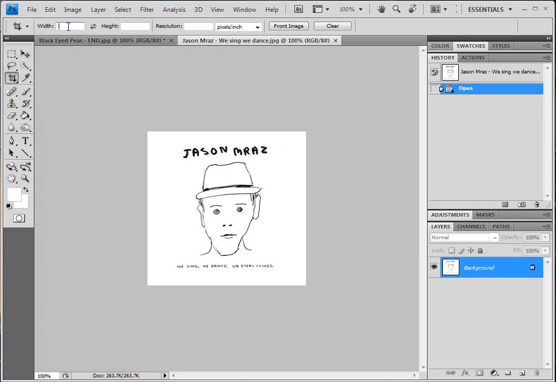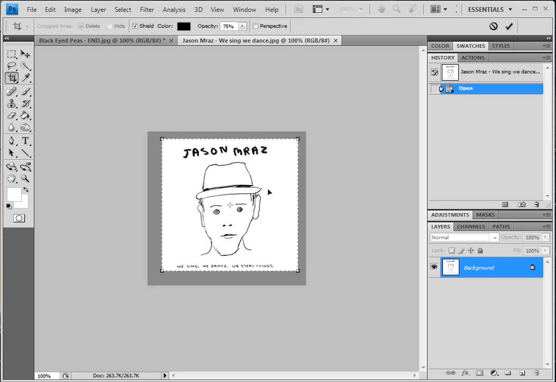On my cropping tool, I can type in the size of the crop I want. So I'm going to say 150, and then I'm going to put PX. If you don't put the PX, it will do it in centimeters, and that's much bigger. So 150 by 150, press Enter. It now knows that when I drag my cropping tool, first of all, it will only allow me to create a square because it knows 150 by 150 is a square. I can position this selection anywhere on my screen.